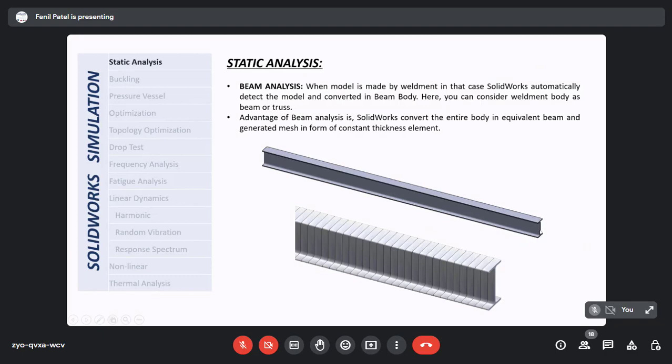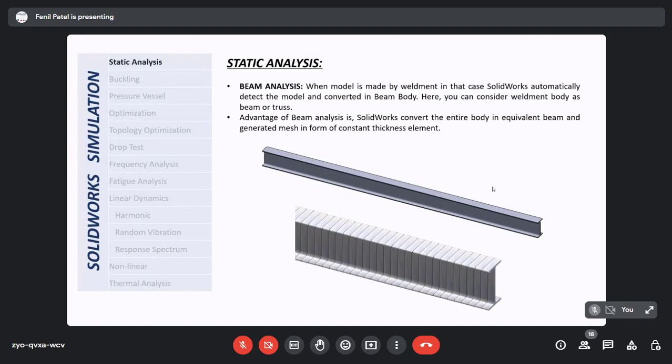The thickness of this I section is around 1 mm, and the overall length is around 100 mm. Suppose you want to fit a minimum of 2 mesh elements on that thickness, then your mesh size will be 0.5 mm. So 0.5 mm will be very critical for you, because to fit that 0.5 mm element over 100 mm length is a very tedious job.